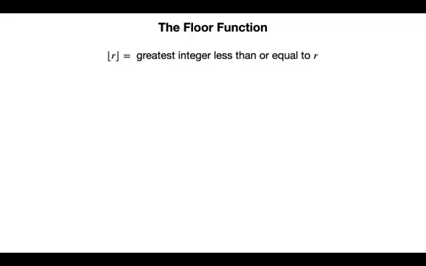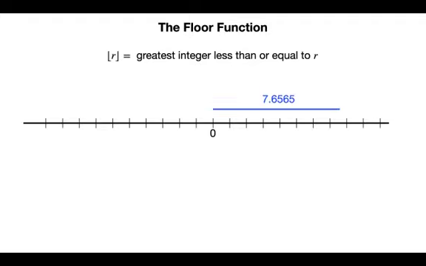To see the cool theorem that I want to talk to you about in action, we only need to know one piece of terminology, and that is called the floor function, which some people refer to as the round down function. This function takes in a real number r and outputs the greatest integer less than or equal to r. So for instance, if we were to try to floor 7.6565, we simply find the largest integer that's less than that, in this case 7, and we say that the floor of 7.6565 is 7. We pretty much chop off the part that comes after the decimal point.